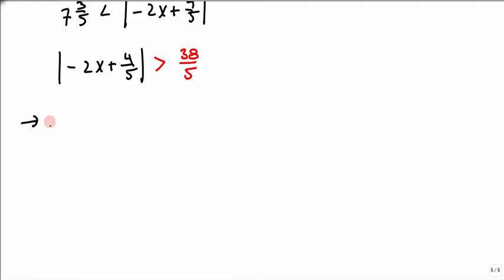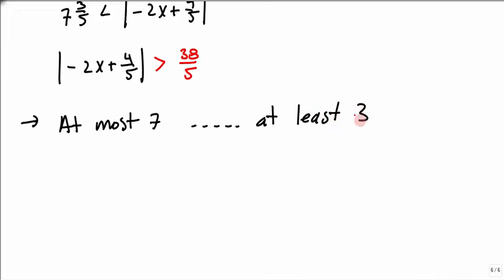Sometimes you'll be using some terminology like at most 7 or something like at least 3. Well, at most 7 basically means I can be anything up to and including 7. So 4 is at most 7, but 8 is more than 7. So at most 7 would mean less than or equal to 7. At least 3 would be 3 or larger, so this would be the case of greater than or equal to 3. So this is at least 3, at most 7.